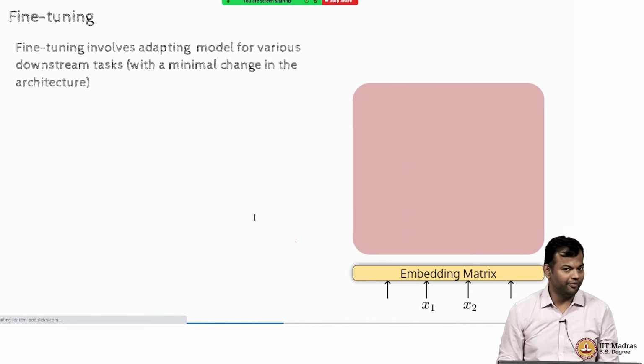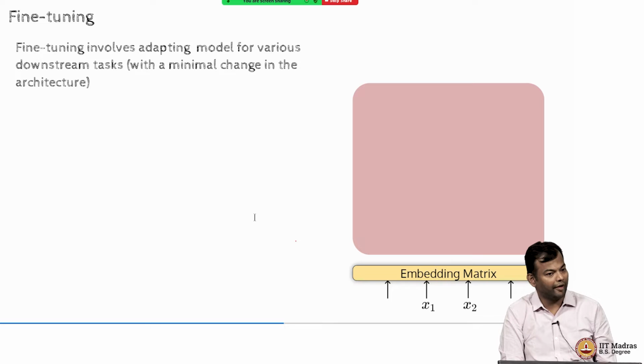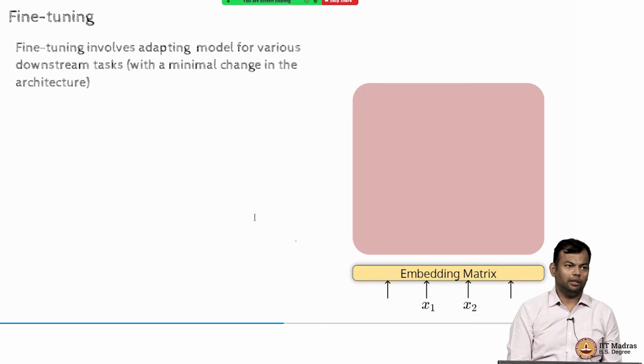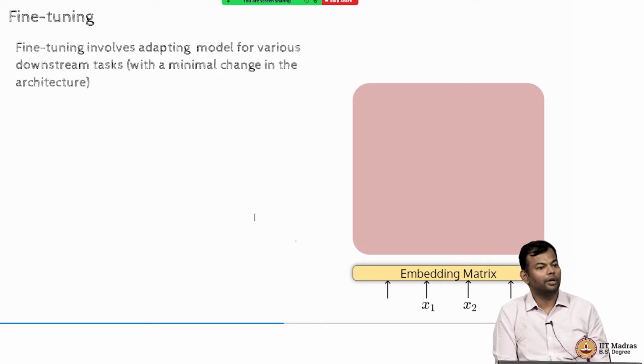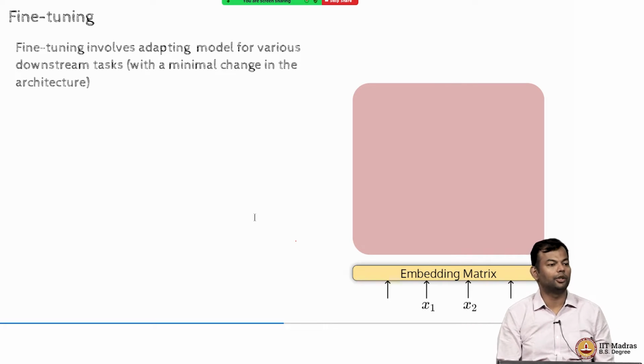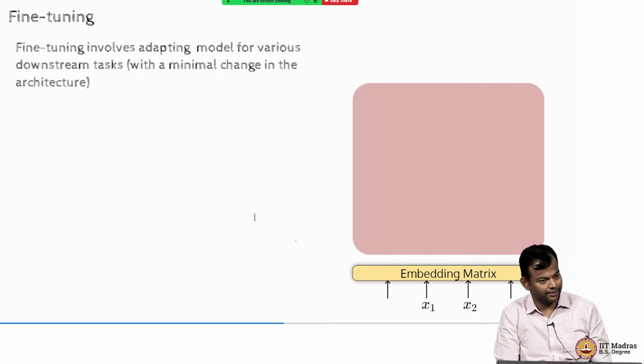Now this was easy. Pre-training is what we have looked at. Now what is fine-tuning, right? In pre-training, we really did not train the model for anything. We just trained it to predict the next token. But when you talk about a large language model, what do we want to do with it? We want to do several tasks with it, right?